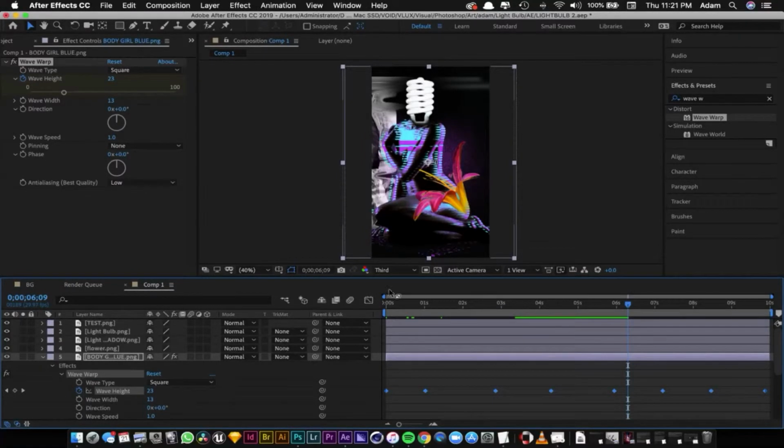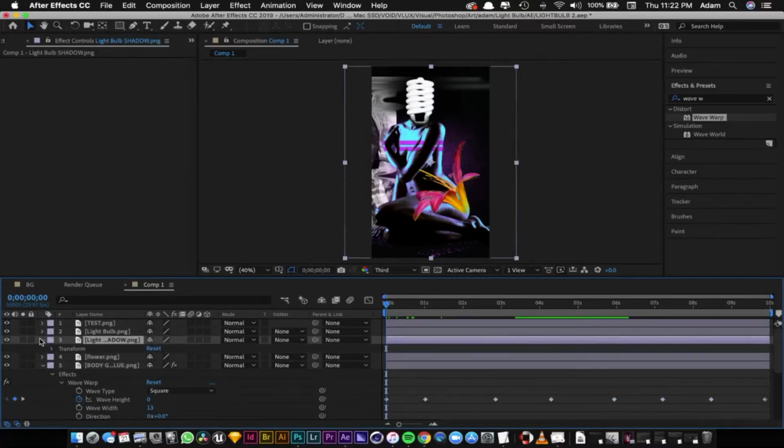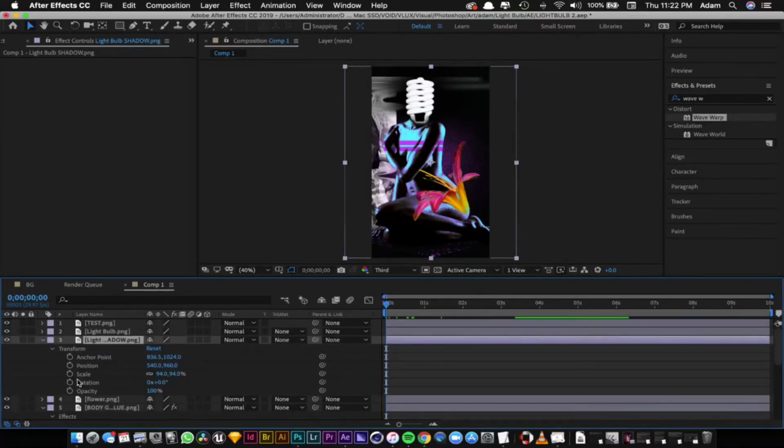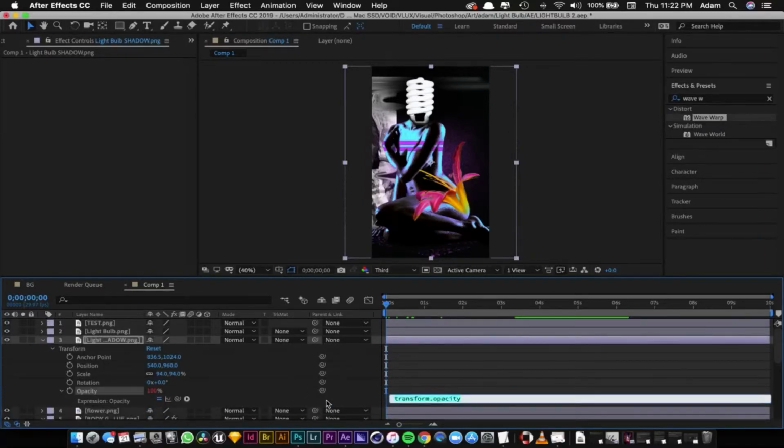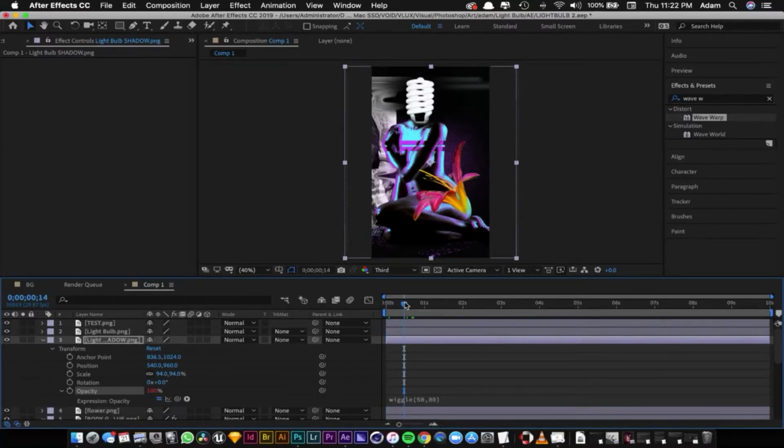It makes things jump. So I also think it'd be cool if the light bulb was kind of flickering. That's when I should use that flicker function. Totally. So we're gonna go into the light. We're gonna say opacity, hold down the Option key. I'm gonna say I want a wiggle from, let's say 50% and 80%, because I really can't remember. I think the second number is the opacity. Dope, super dope, but I put it on the wrong thing, gosh darn it.